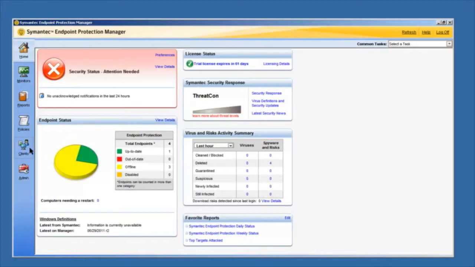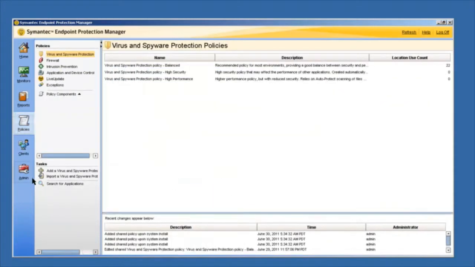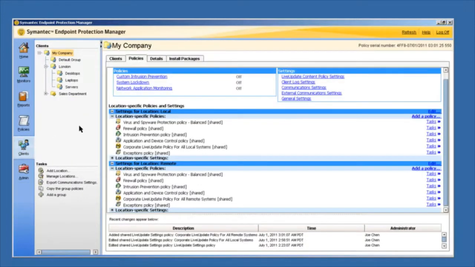So let's talk about the protection level settings first. If you notice on the left-hand side here, you get what I call pages. There are several different terms for them, but they're pretty much all the same basic idea. You have your clients page. You also have a policies page, but within different tabs you might see, for example, here we have clients on the left side and then a policies tab. So just to keep them from getting confused, I call the ones on the left side pages, and the ones on the top tabs, respectively, just to avoid confusion.